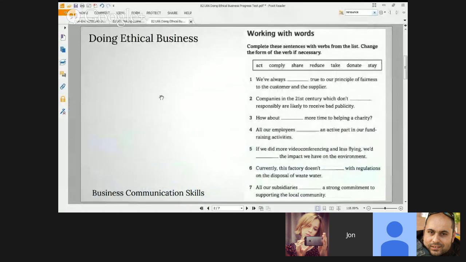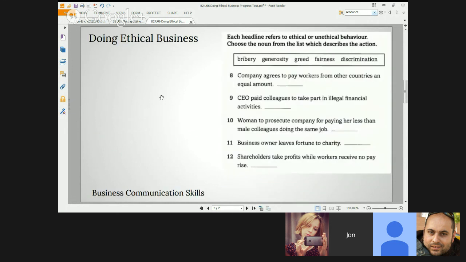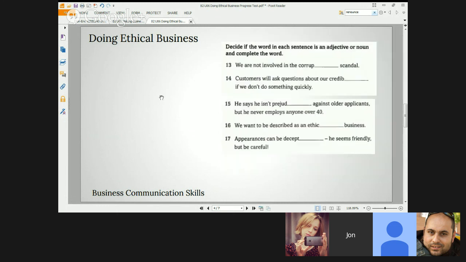From the working with words section, we have some key vocabulary. This is from the last unit, ethical business. So you've got to use one set of key vocabulary by filling in the blanks. Then you have the next set of vocabulary. These are not all the words, but some of the key words. And then you have to fill in the word from memory. In this case, you've got to fill in the form of the word based on what we learned in class. The answers aren't given to you here, so you're just trying to recall.